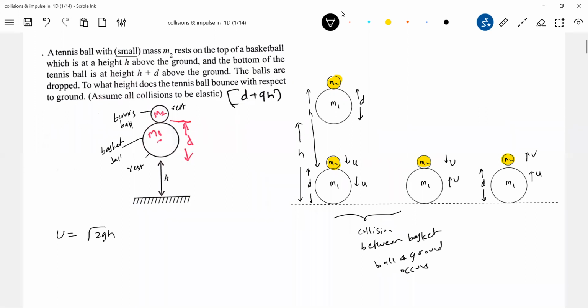It's telling that the mass of the tennis ball is small. The mass of the ball is considered to be small compared to the mass of the basketball, so we have to assume it. If the masses of the tennis ball and basketball are comparable, then you cannot; even the velocity of the basketball will change after collision. Since the condition is given, I assumed it. So treat the basketball like a massive wall. The velocity of the wall will not change when a block comes and collides. I think we have discussed some problems on the coefficient of restitution. The idea is similar here.